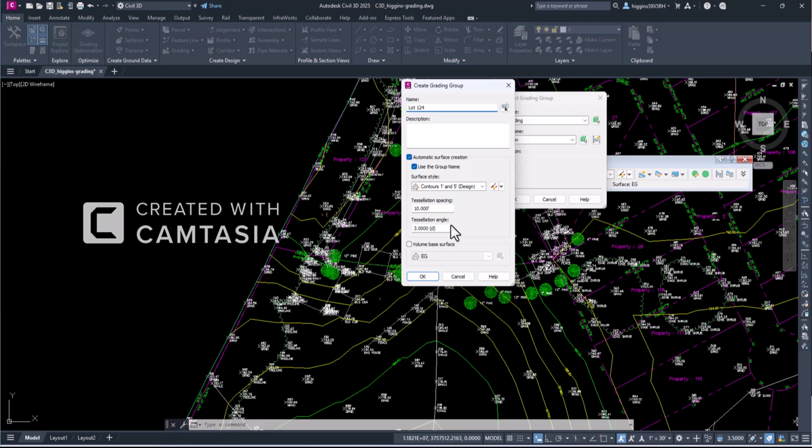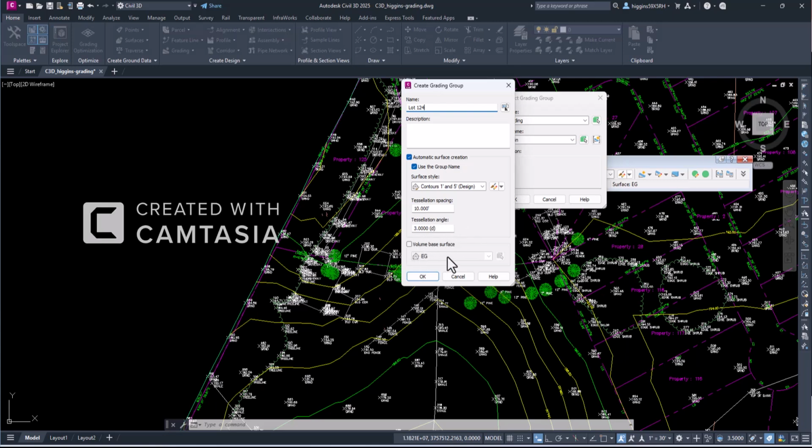124, say. Now we haven't talked about the spacing and angles here, and I want to bring this up. This is the tessellation spacing and angles, and essentially it's a means of setting how accurate, or how refined, you want this to be. I generally keep the defaults, because if I change this spacing or the angle to a lower number, it could create a much bigger and much more refined file. So generally keep them the same.